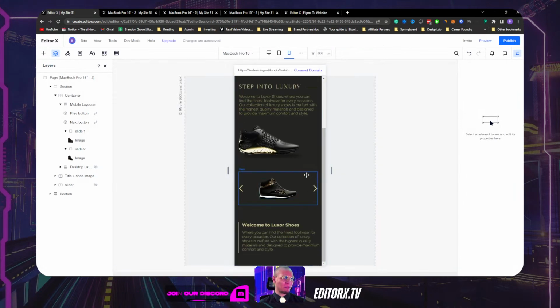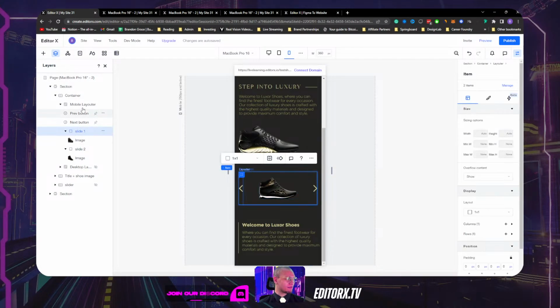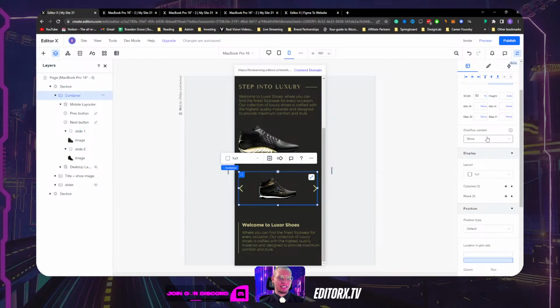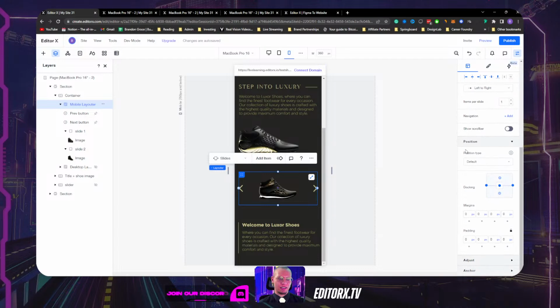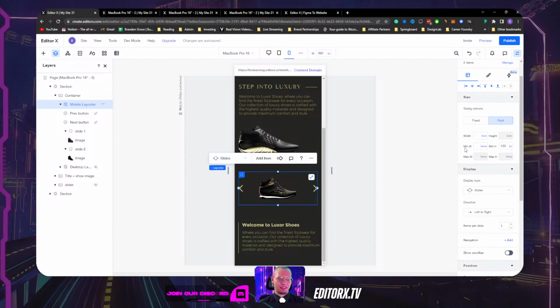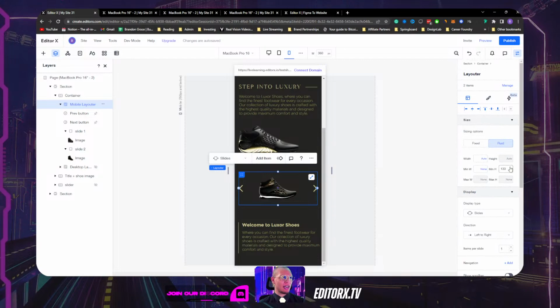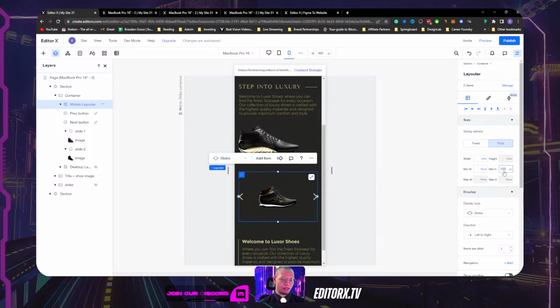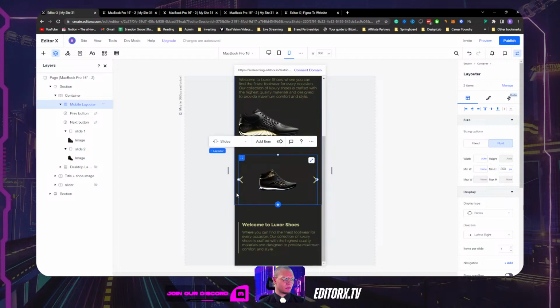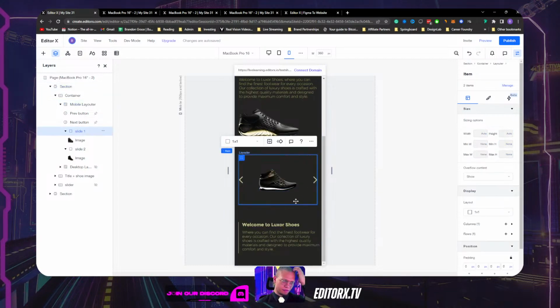All right, I'm going to try one more thing. So our container, I'm going to set all of our overflows to hidden. I'm going to go to the mobile layouter. I'm going to set the, let's see, minimum height here. Let's set that to none. Or what happens if I set this to 200? I forget. Okay. Let's try again. Let's publish. Let's see what happens.